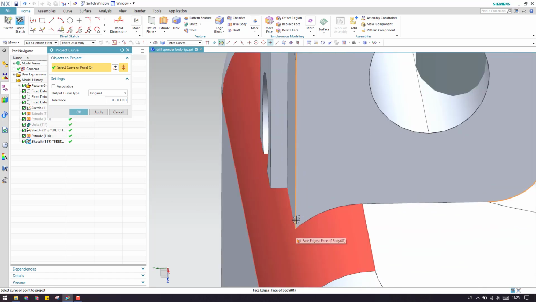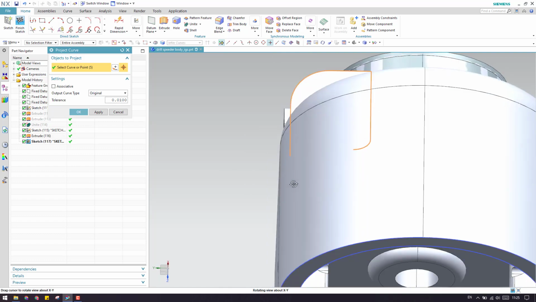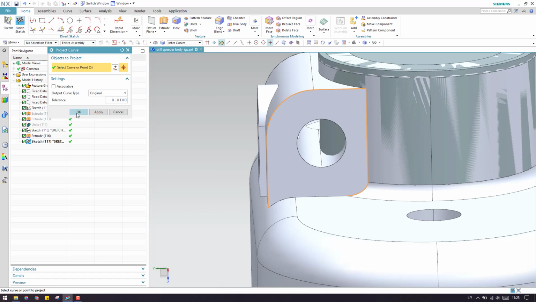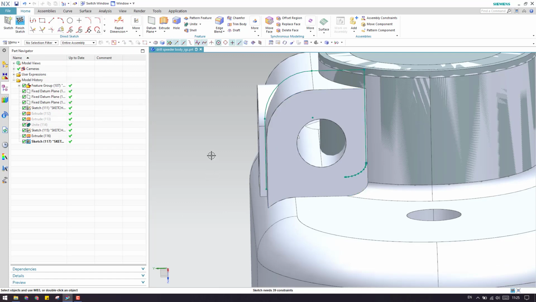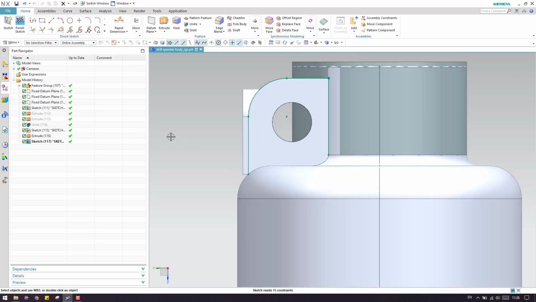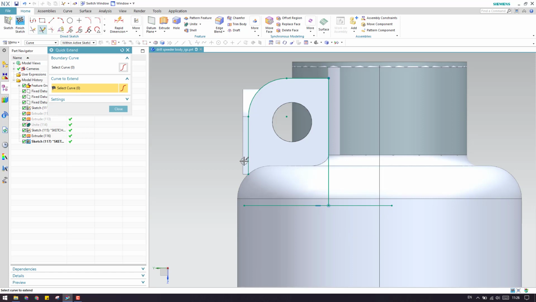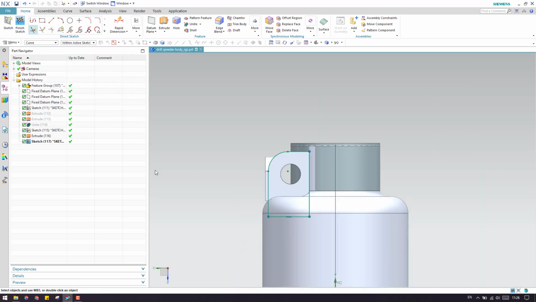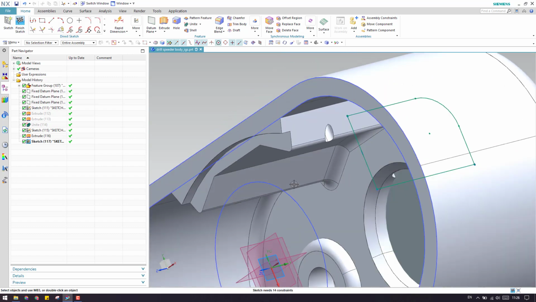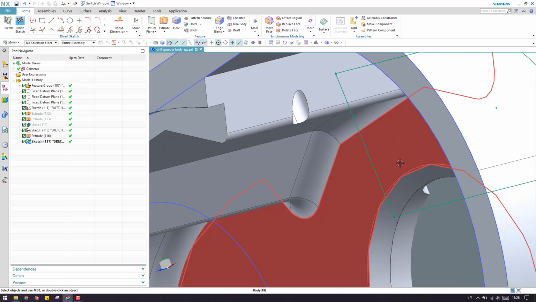As you can see here, this is going until here. So I'll make sure that this is going inside the body. Let us click OK, and I don't want this curve. Let us draw a blind curve here and extend these two and trim these extra portions and click OK. Always make sure that this curve is inside this.